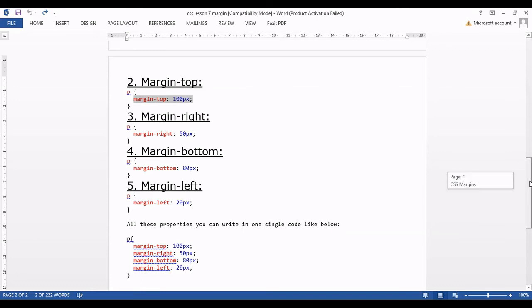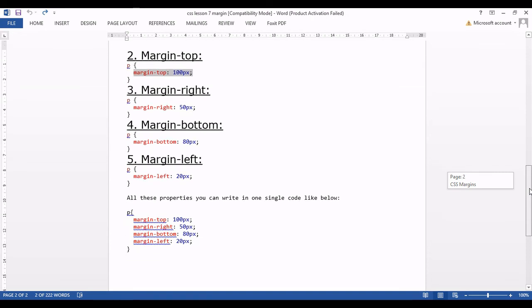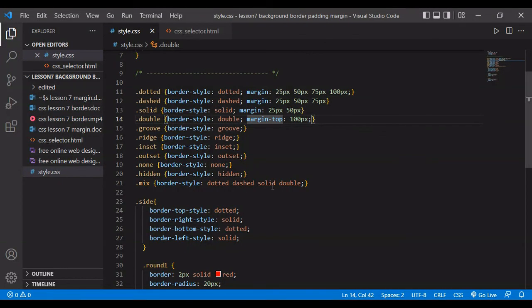Also, instead of writing all the code separately, you can write it all in one line, which will save your time, which is this one. You can write straight away top, right, bottom, left with that code. Let's do it on the outset border.